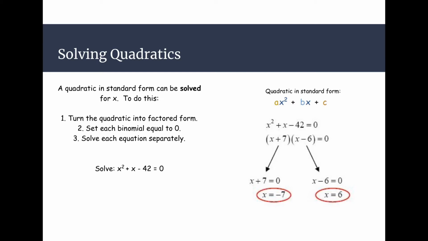So for this, we have a couple different steps here. We want to turn the quadratic into factored form. So for this problem right here, we want to go from our standard form here to that factored form. And in order to go there, that's just the box and the x that we're going to be doing. So it's a large step. It's not just going from there to there. But we do need to factor it like we normally would. But once we have these factors, and we set them to 0, then we can actually solve.